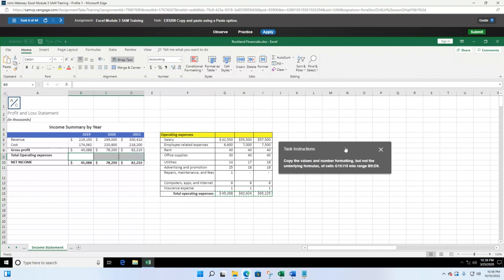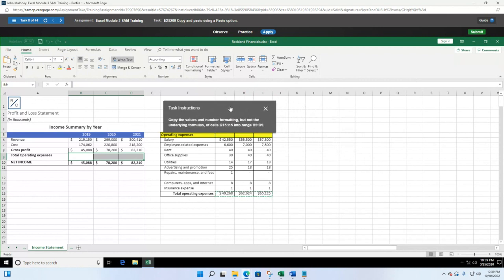And now, rather than do Control V like I normally do, they're saying they want me to copy the values and number formatting, but not the underlying formulas. So I've got to see what the paste choices are. So here's paste, but there's choices. I'm looking for values and number formatting.